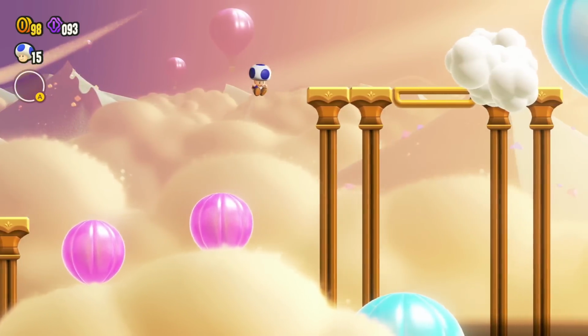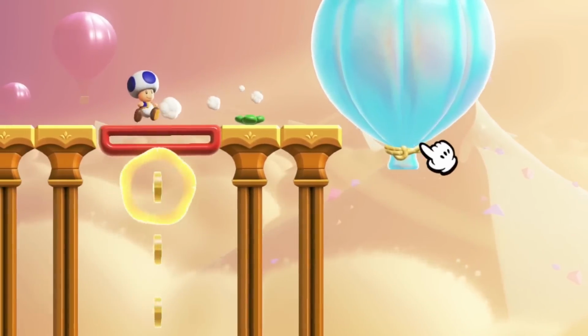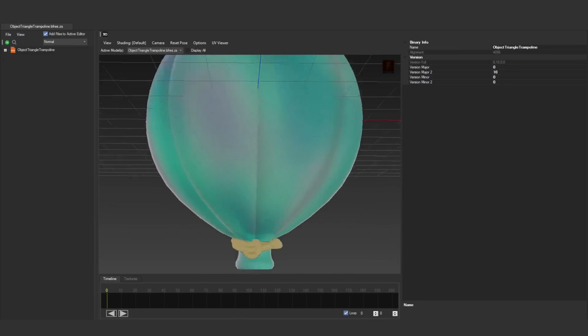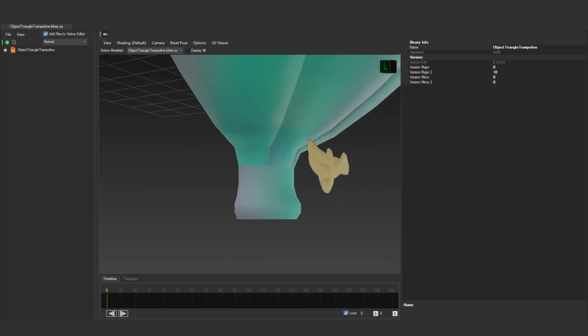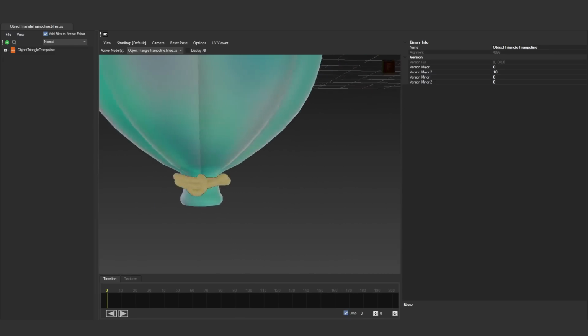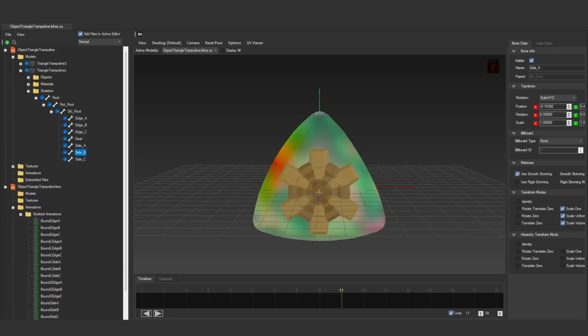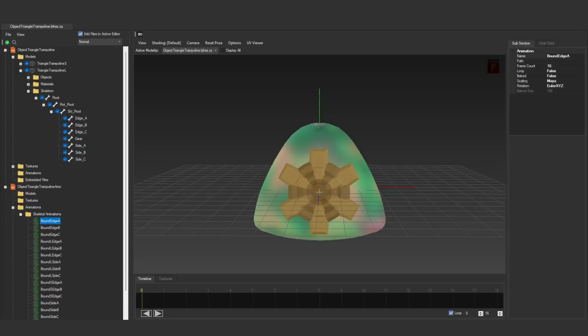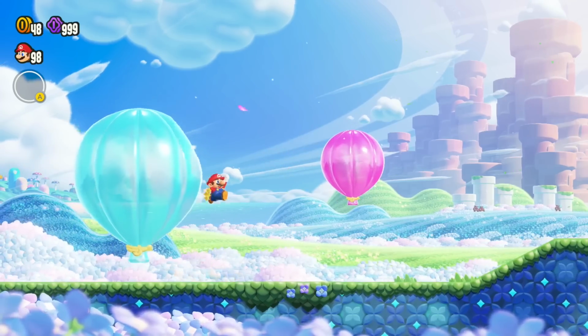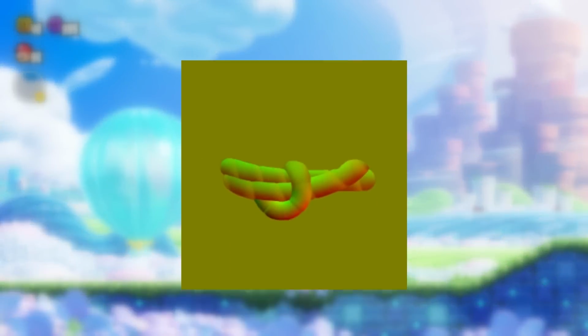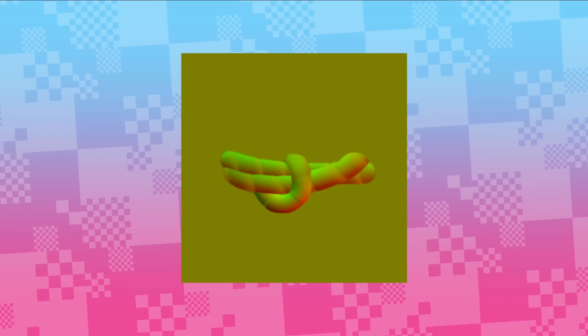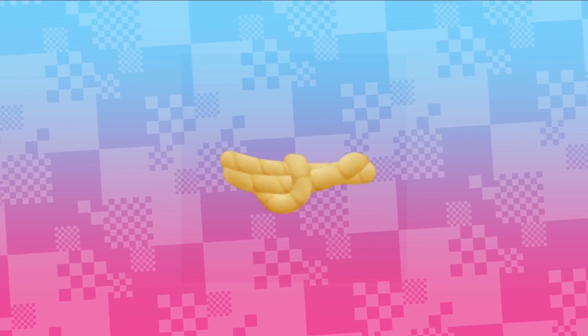I kept the same semi-translucent material used by the original triangle platforms, though obviously I made the small balloons pink. These ropes that are holding the balloon together aren't actually a model at all. They're just a flat surface with a very simple texture applied, which is also how this gear in the middle of the triangle platforms works. The reason this isn't really noticeable in-game is once again because of a normal map, which in this case is used to apply all of the lighting of these ropes.